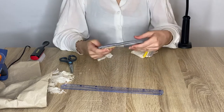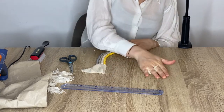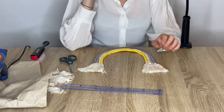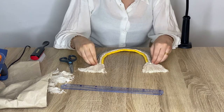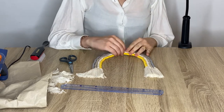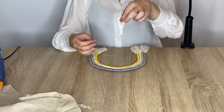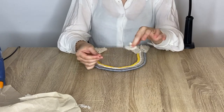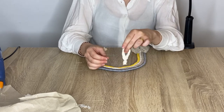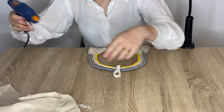We're almost done. You can keep it like this, but we decided to do sort of tassels on the lower part of the rainbow. You could also cut it completely and add pom-poms — I saw a picture on Pinterest and thought it was really cute. What we're going to do now is add a small hanging cord on the back: I took my macrame cord, made a knotted band, and glue it on the back so we have something to hang the rainbow with.